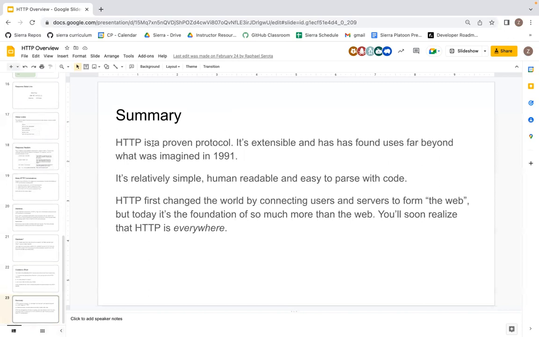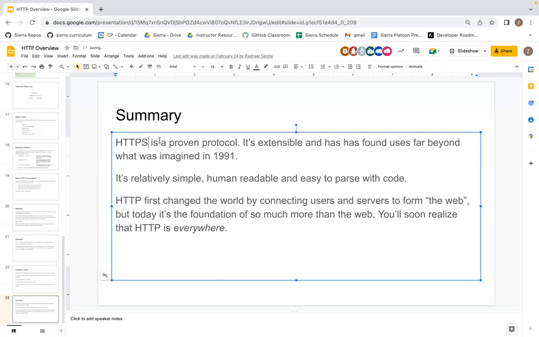HTTP has been used and will continue to be used for the foreseeable future. I'm not sure if there are efforts to replace it, but it's working. I mean, HTTPS has replaced it because everyone wants to do secure stuff on the internet.